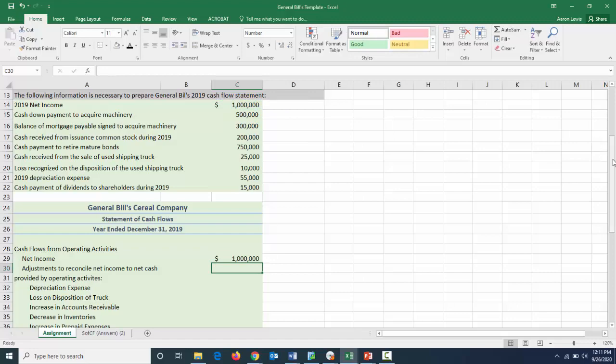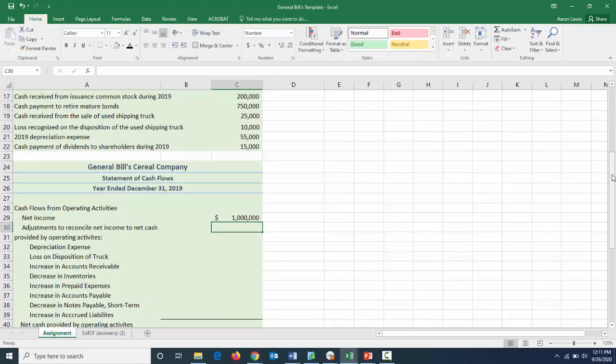But that net income contains income that stemmed from things that were non-cash, services or sales in this case, because they're a cereal company, that we provided, that we did on account. Non-cash expenses that we got to record, like our accrued liabilities or our depreciation, all of that stuff is included in that figure.